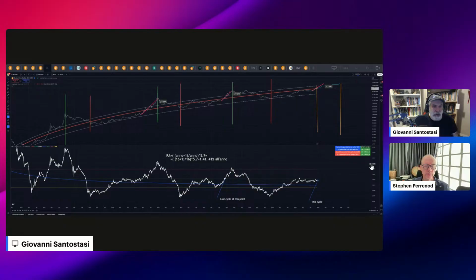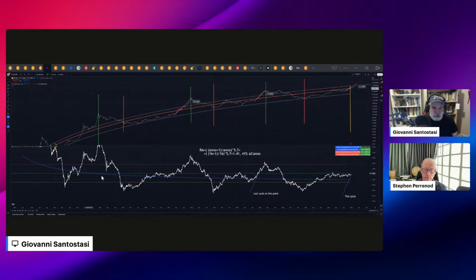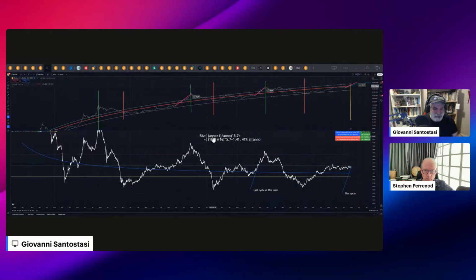Exactly. And you were saying returns. So you see, for example, this is a picture of the returns. What I'm doing here, I'm taking the daily returns average over 1 year. And if you do that, you get another pattern that is very clear. Basically, by the way, the blue line is the theoretical value. That is basically this formula. I use anno, that in Italian is year, because I was explaining this to an Italian audience. But anno is year, and you are super familiar with that formula, right? You calculated it yourself many times.